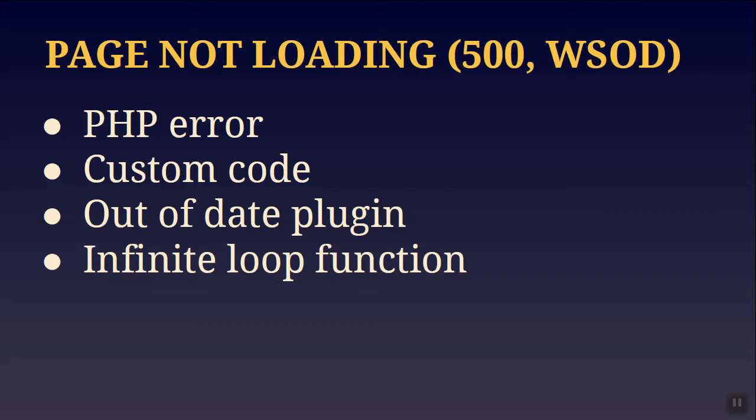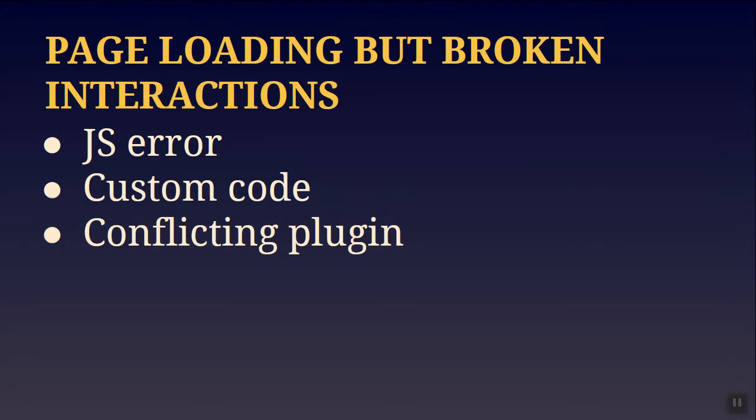So this is a first example, and you will really need this lesson in the future when you go troubleshooting WooCommerce issues. Now, if the page is loading, but you see that something is not working, like buttons, like dynamic content or interaction, well, for sure that's a JavaScript error. So once again, this could be in your custom code, could be a plugin or a theme that is creating a conflict. So just remember this difference between page not loading at all, and that's a PHP error, or page loading, but there is something broken within your interaction. So that might be a JavaScript issue.